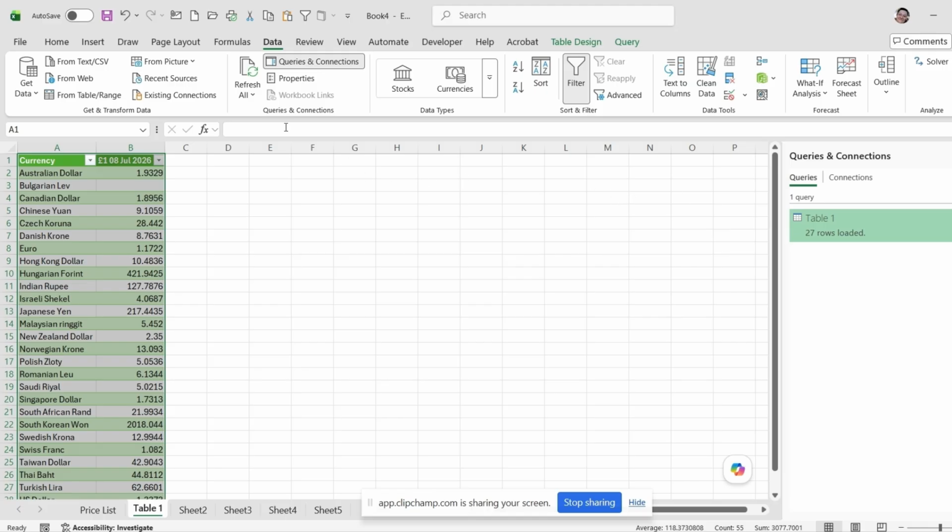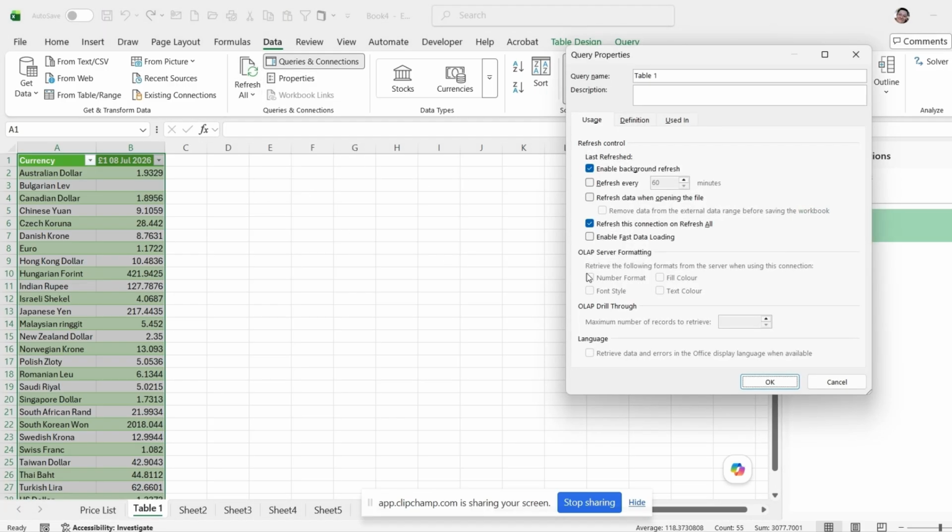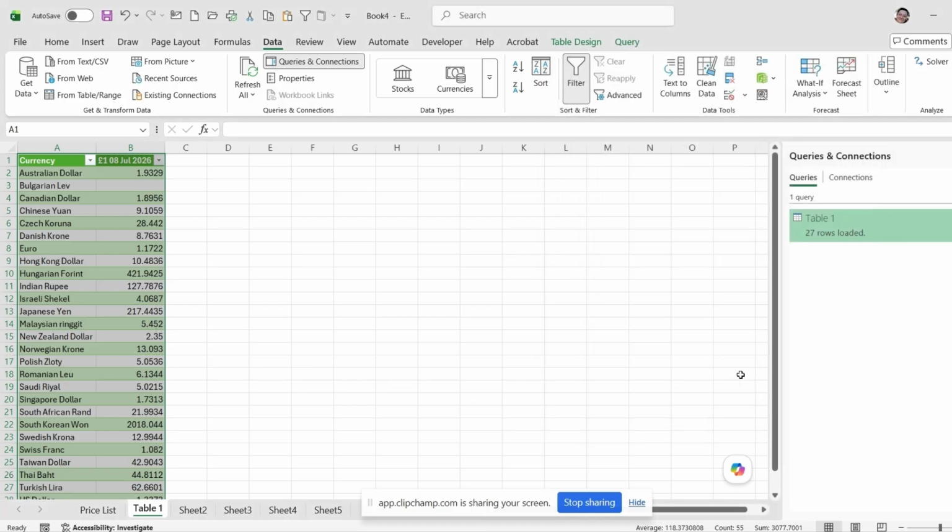There is an option under connection properties, if you want to make it refresh every hour, you could tick that one. You can say, I only want to refresh it when I'm opening the file again. So every morning when you open your spreadsheet, it will go and check for any new data, etc. I'm going to leave mine to refresh when I open it, but you could make yours happen automatically if you wanted to.